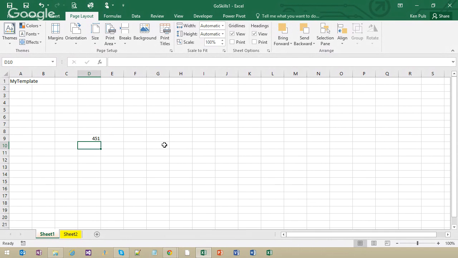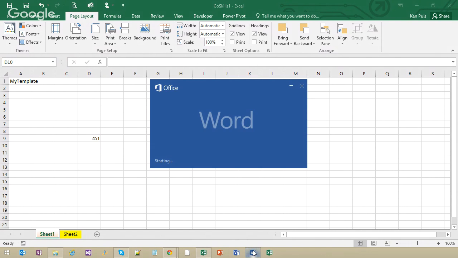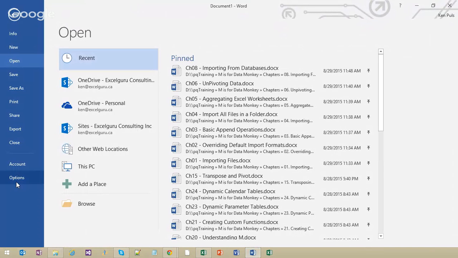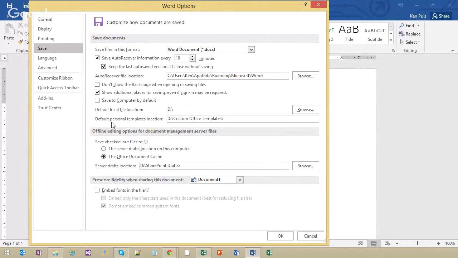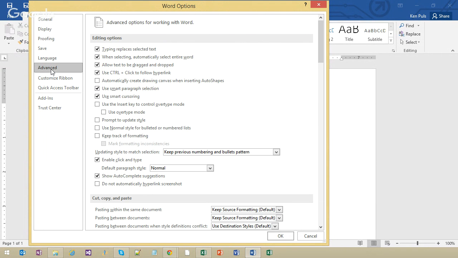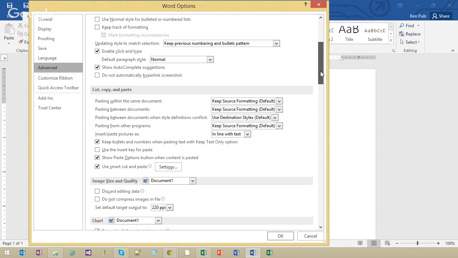The only killer is that if you want to use a network template, you have to control your network template path by going into Microsoft Word. You can't get at it from Excel, which is really frustrating. But inside Microsoft Word, if we go into the File options, I believe it's under Save, you can set your default personal templates location. So this is where yours go. You can also set your default file locations, and you can also somewhere in here find the area, maybe under Advanced, where it'll allow you to save your individual templates for your network as well.